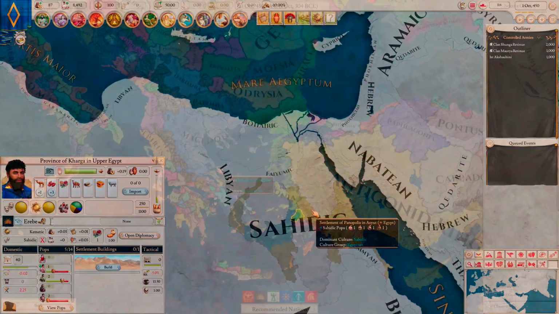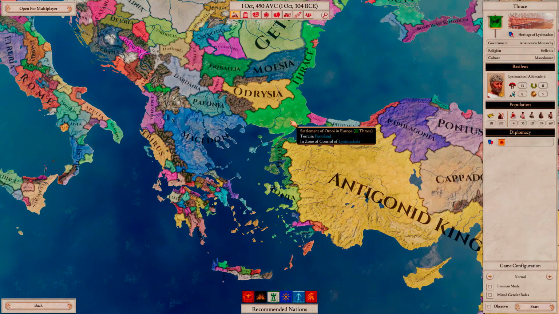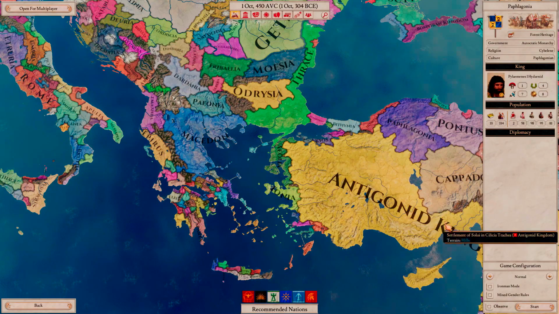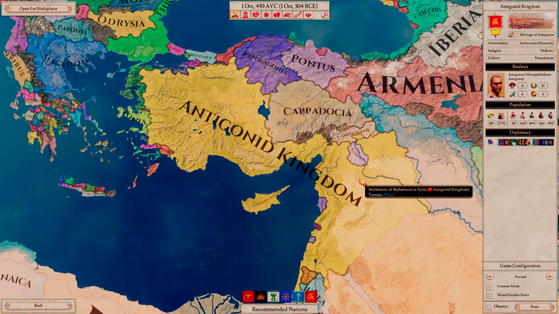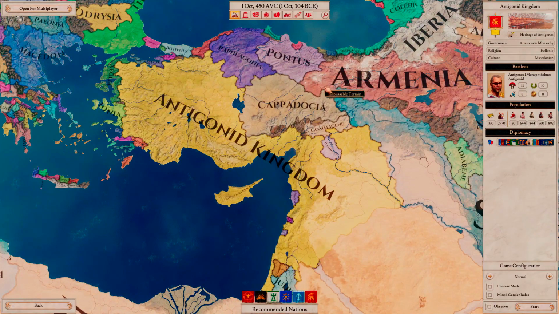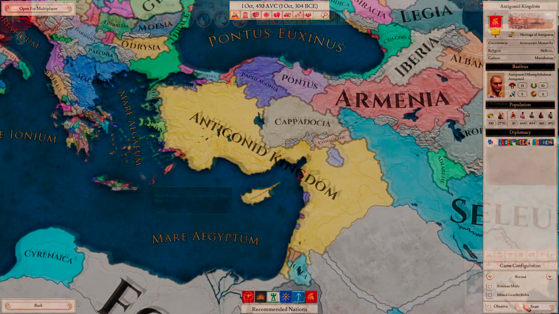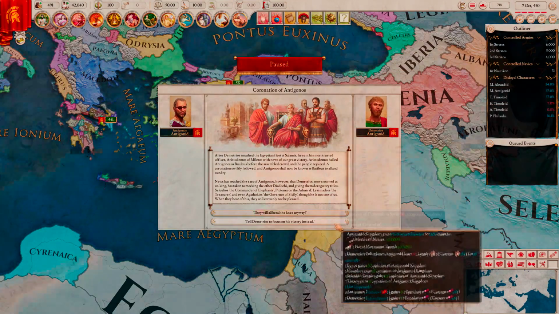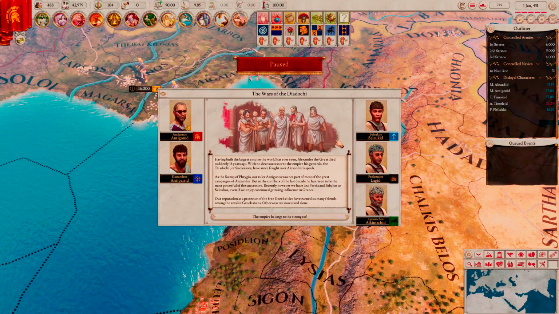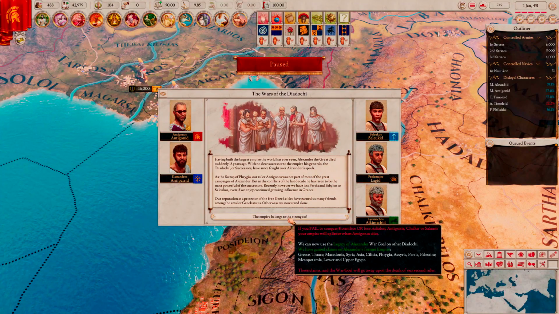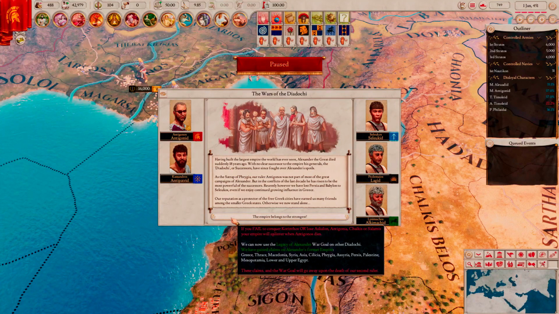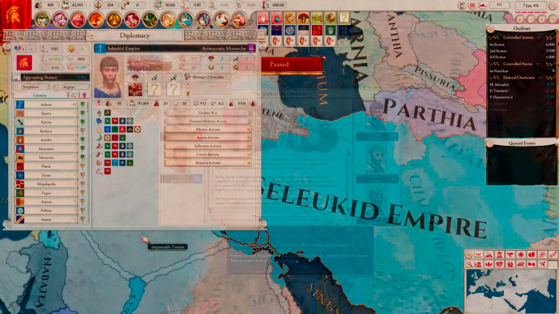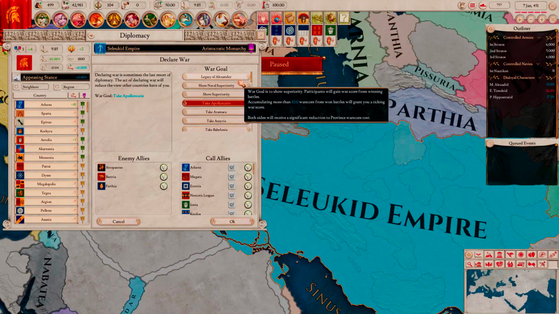One of the largest new features of the Menander update is a complete overhaul of the Greek Diadochi states, adding a slew of mechanics that improve the depth of gameplay in the region. The most visible change is the emergence of the Antagonid Kingdom, formerly known as Phrygia. The Antagonid Kingdom, along with their Diadochi rivals, now have access to the Diadochi war mechanic, allowing any of Alexander's former realms to use a brand new casus belli that grants them claims across all of the former Argead Empire.